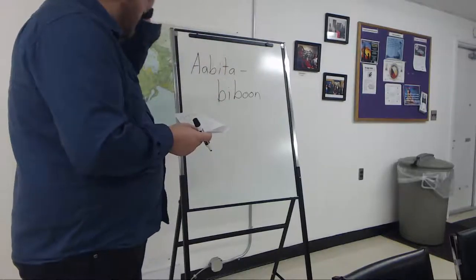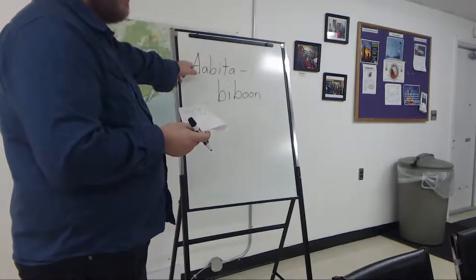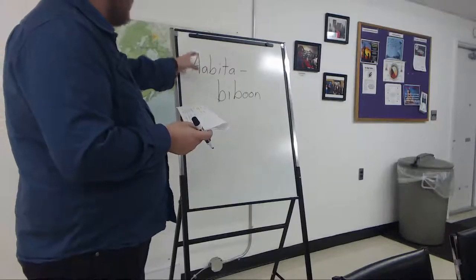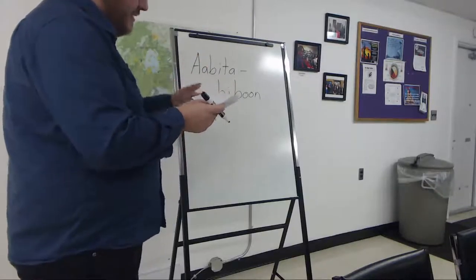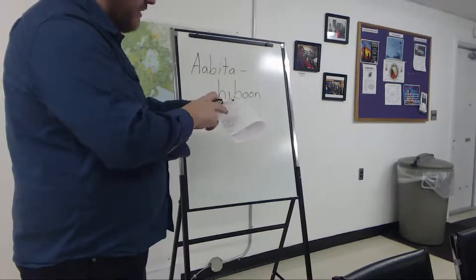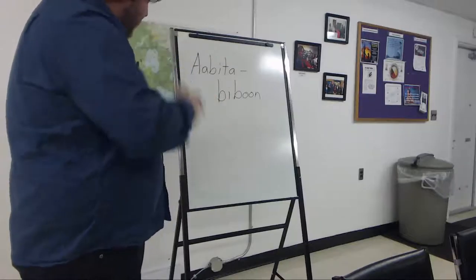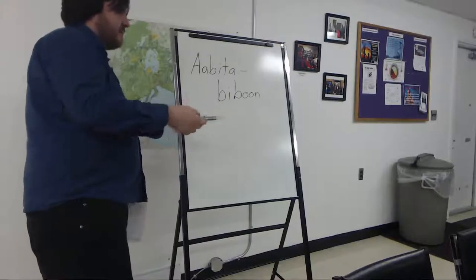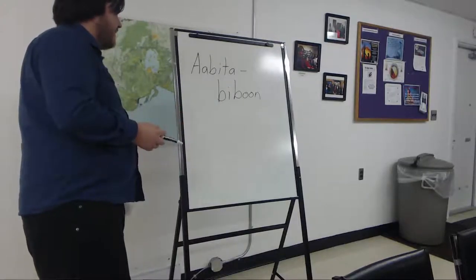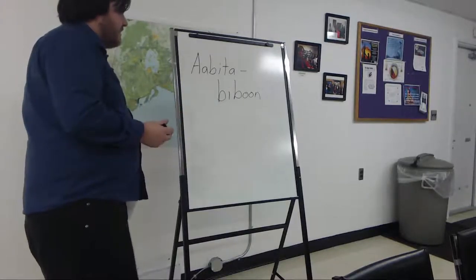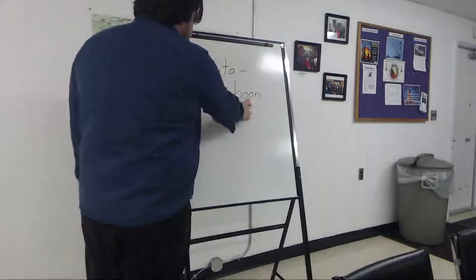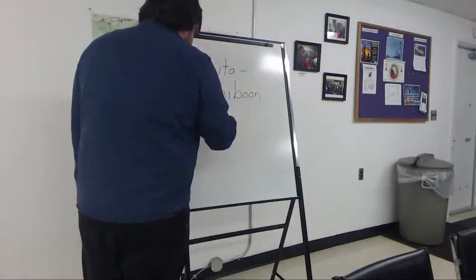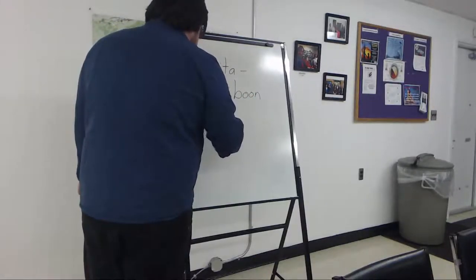Two Y's on there. I don't know if that's a typo or if I saw it written like that. I'd have to double check. But one term that they use for New Year's that I saw in Anishinaabemowin is Abita, which is referring to half. So it's almost like halfway through winter. That's why it says midwinter on it. So some understand halfway through winter as kind of New Year.